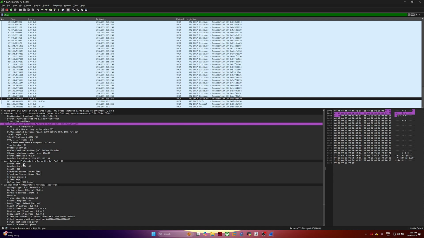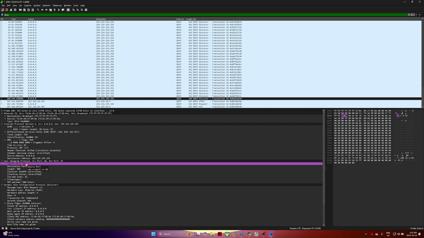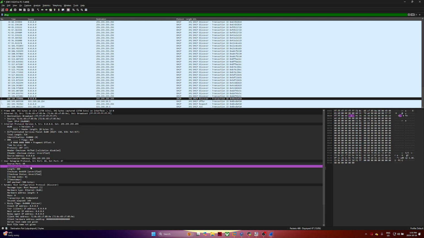The DHCP client will always use a source port of 68 and destination port of 67. In the next message, you'll see this being reversed. Another thing to realize is that source port and destination port for DHCP are two different ports. In SSH and FTP they are one singular port, but in DHCP they have made it different.